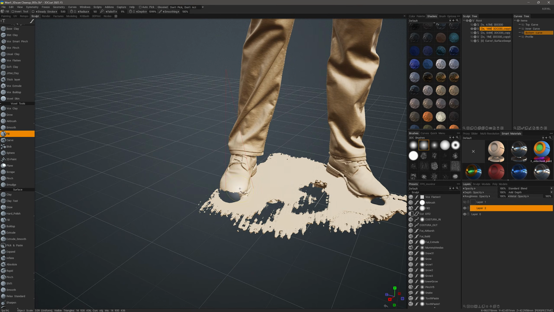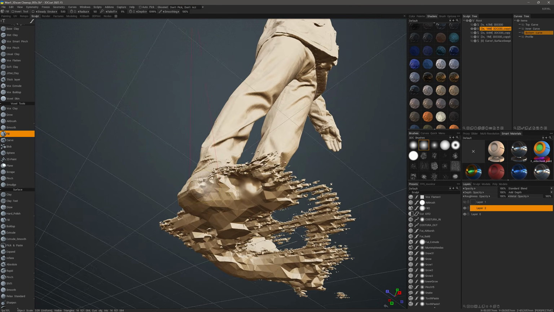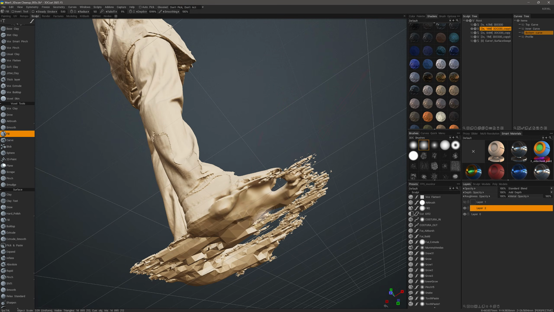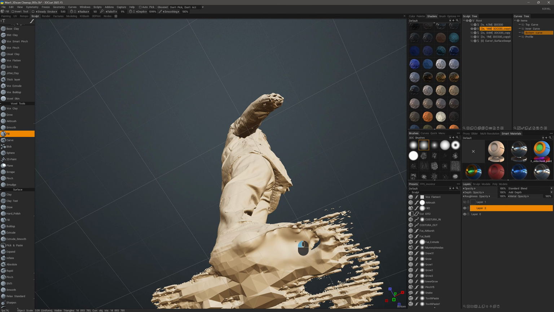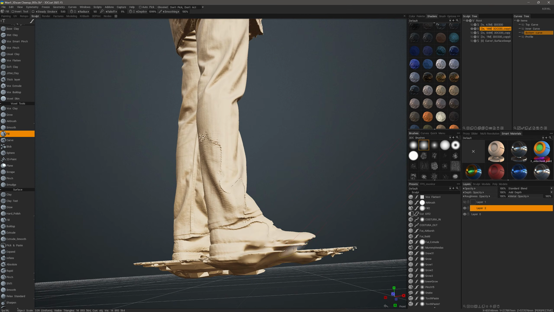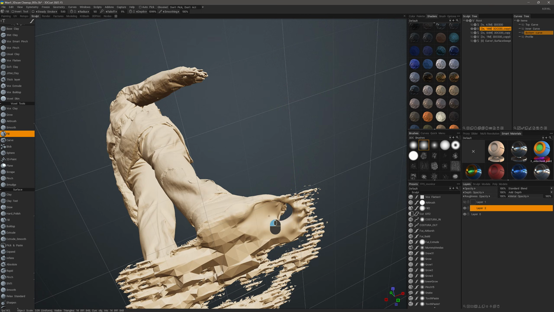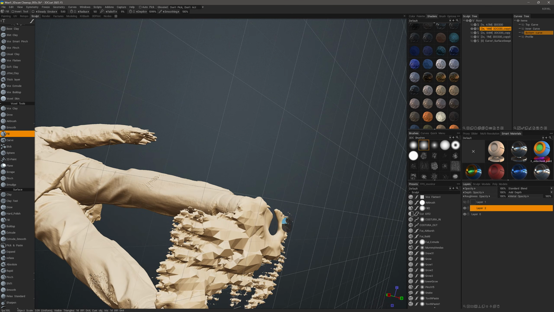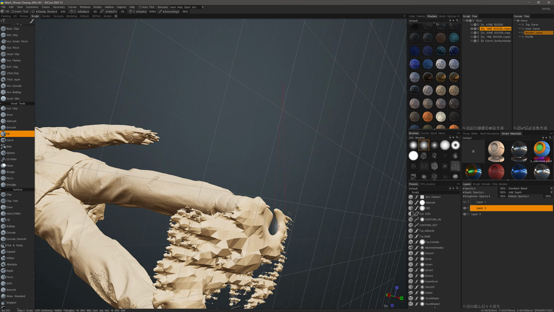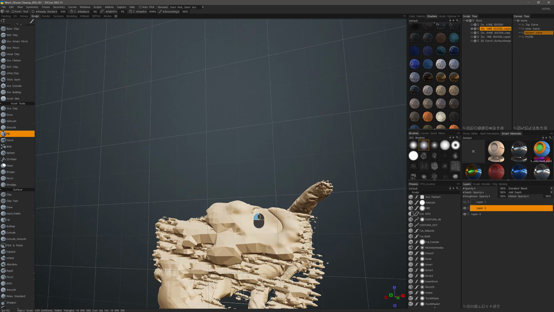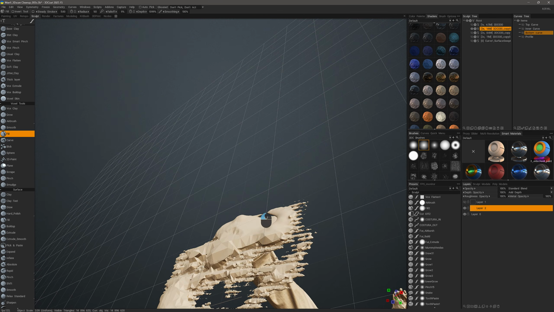I'll use the same brush and technique that I had discussed earlier, and that is to brush the areas where volume already exists, but brush along the boundary of the open area and the volume, and that helps it to continue building volume into that opening. This time I'm trying to build up from the floor up, because if I had trimmed the floor away as I did previously, doing this would be much more difficult, and I probably would have to use some other volume building brushes in order to perform this task.